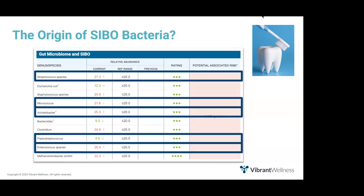Whenever I see elevated levels of Streptococcus, Micrococcus, Acinetobacter, Peptostreptococcus, or Enterococcus, I ask patients: do you brush your teeth in the morning — and if so, before or after breakfast? If your goal is to prevent dental caries, brushing after meals removes acids and sugar. But if your goal is to reduce oral microbial load and reduce how many bacteria you're swallowing with breakfast, I recommend brushing before you eat, as soon as you wake up. Bacteria reproduce every 20 minutes, and if you sleep for eight hours, that's 24 generations of exponential overgrowth. While oral health is not the only cause of SIBO, I often find it's a contributing factor.